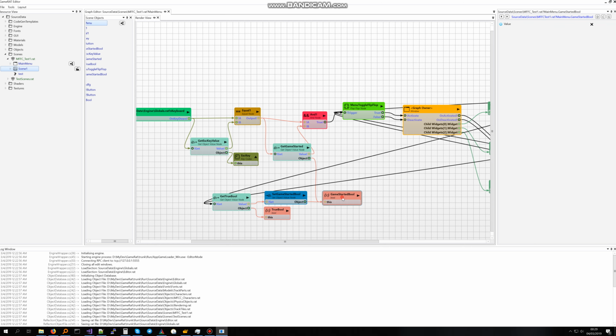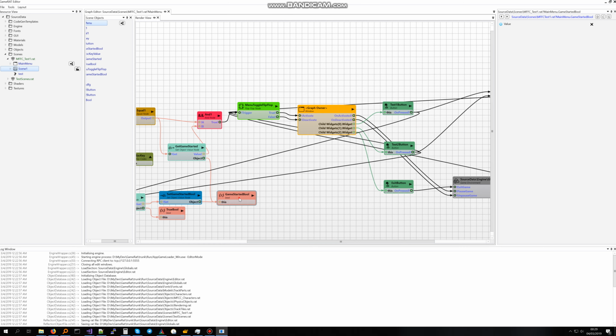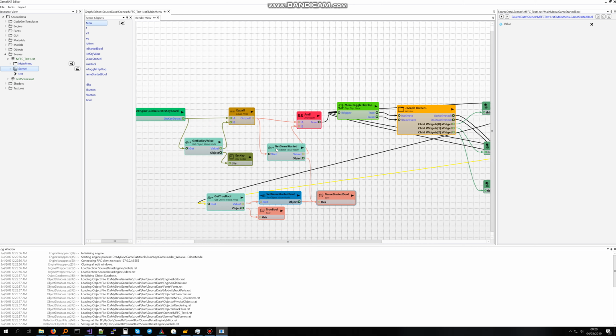But it sets the value of this object to be true, because that's coming in through here. So once the game is started, you've pressed that button, this boolean becomes true, which means that when this node is activated, the output here will be true, and if you've pressed escape, this will be true, and if they're both true, it'll trigger the output of the flip-flop, and that will open or close, because it's a flip-flop, the menu.